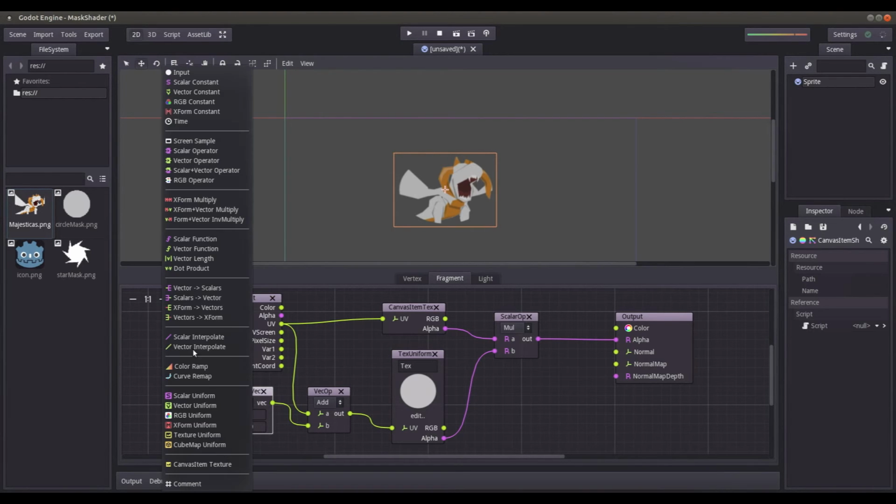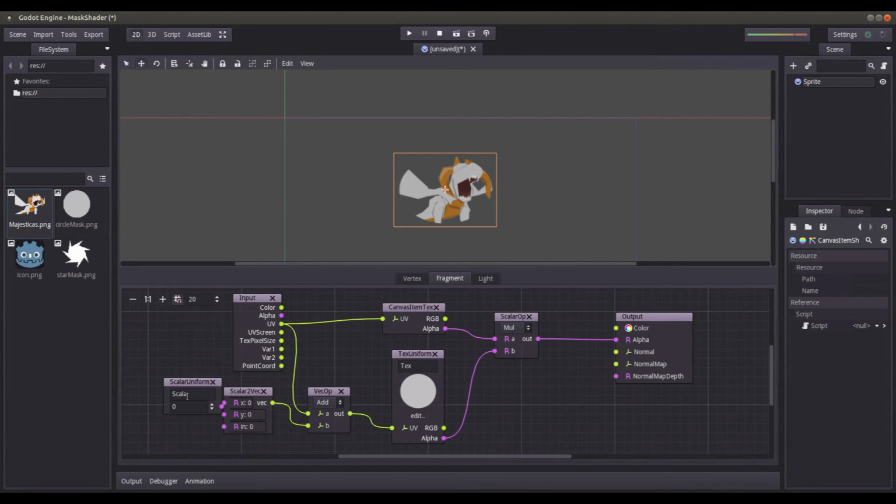We can go here and do a scalar uniform. Where's that? Right here. And we're going to name this one capital X and put that right there. Okay, so it looks like it's the same thing because there's just a number right here that we could move up or down as we need to.